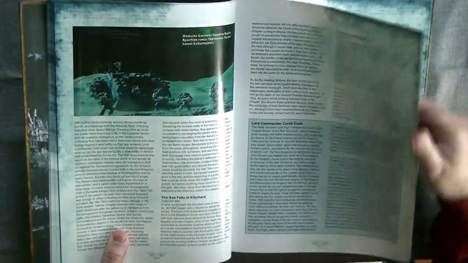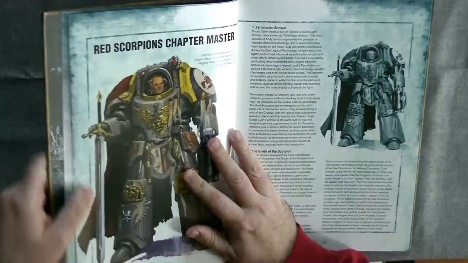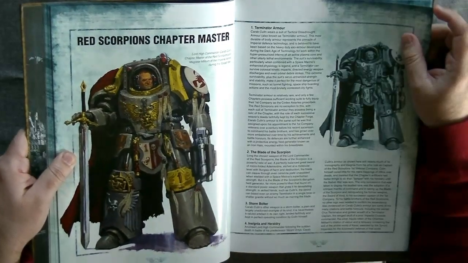Okay, so you can see all the. So we have here the Red Scorpions. This is the Chapter Master.